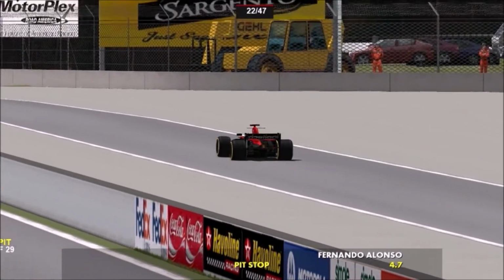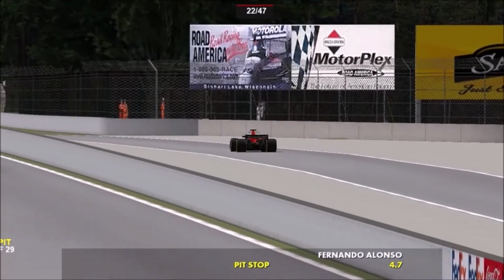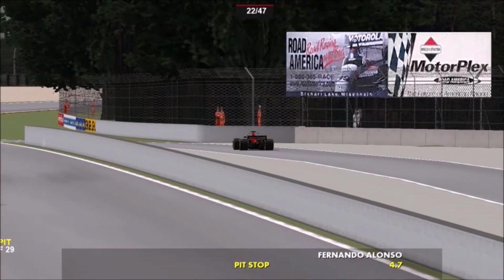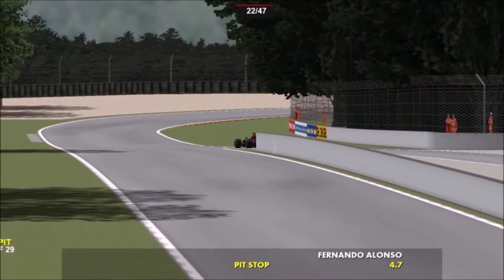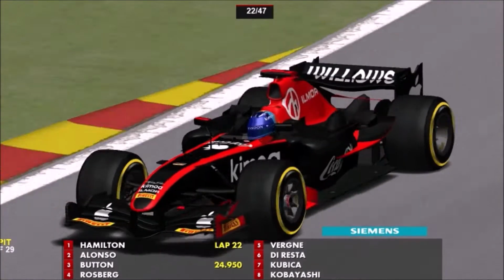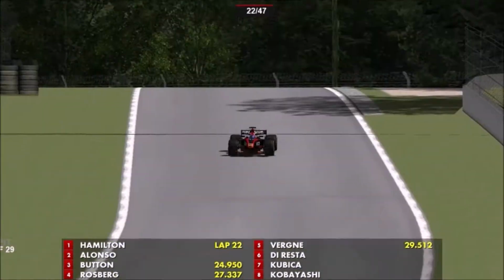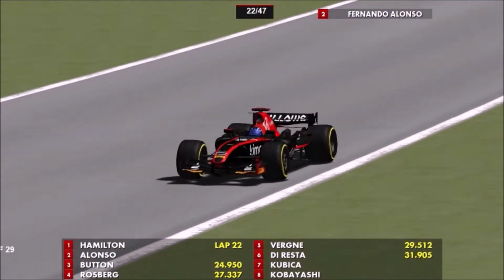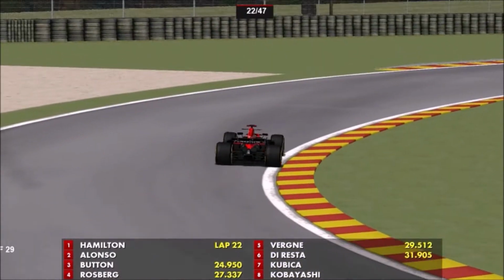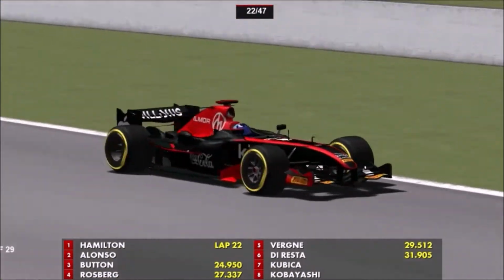And crucially, where's Button? I'm pretty sure Button's going to come out in second. Yeah. Trundling down the pit lane. Unless with Button being lighter on fuel, he can pass him on track. I feel like that's Alonso's race now. That's a long way in front of Button. Yeah. Who is pulling away from Rosberg a little bit now, that he's got the lighter fuel load, but at the moment it's Hamilton in the lead.